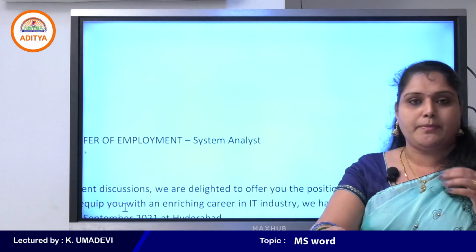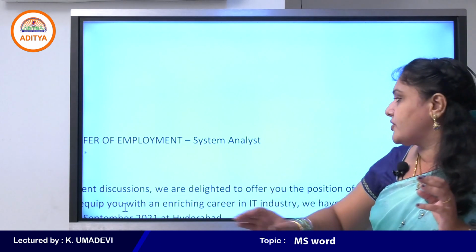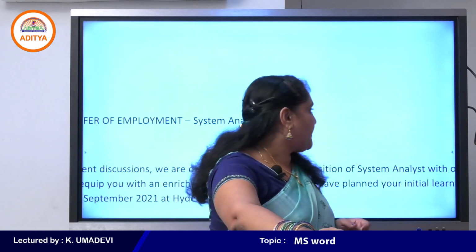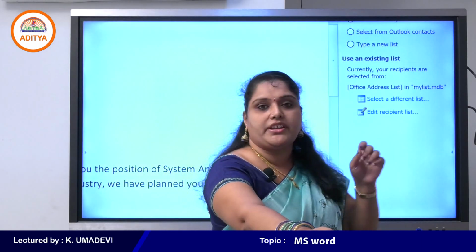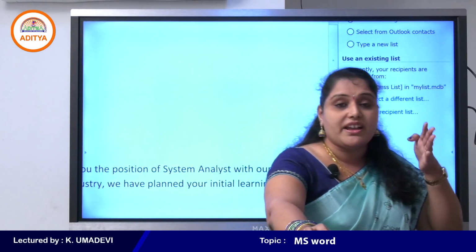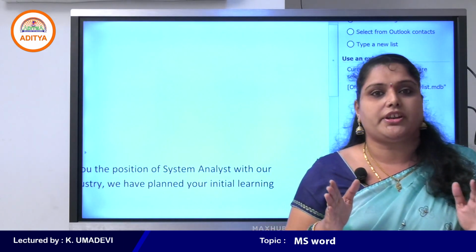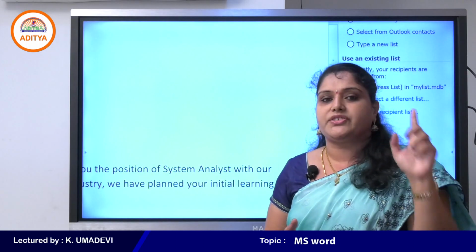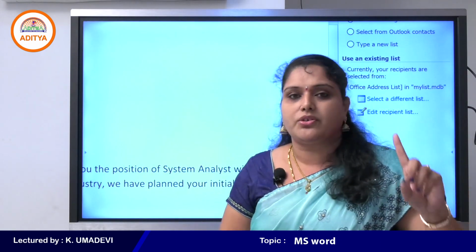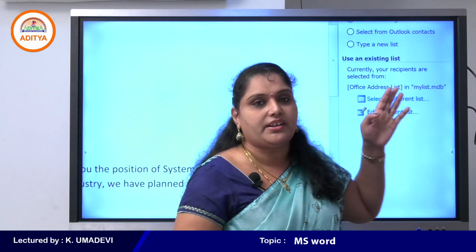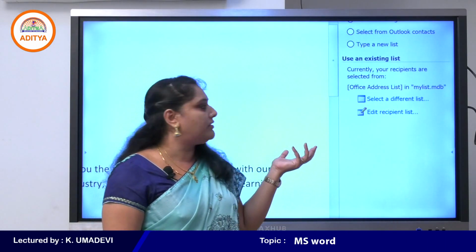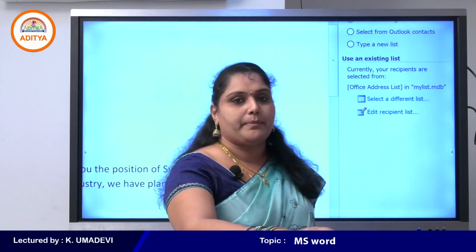Because I have only 3 contacts, I want to send this letter to all the people. So what is the next step? In this step we have created one list, and that is called the data source. Why? Because if you want to create a mail merge, we need 2 things. The first one is the list, that is the data source. The next one is a generic letter or a document which you want to send to those people. Okay students, what is the next step?